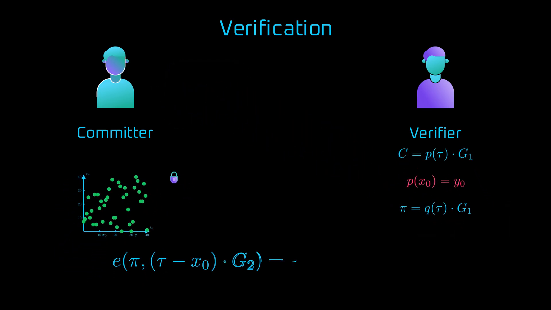To verify the proof, the verifier compares two pairings. On both sides, there are values that are known to him. The first argument on the left is the proof, and a point on an elliptic curve, tau minus x0, evaluated using generator point G2. Of course, the verifier knows the value tau multiplied by G2, because of the trusted setup, and the value x0 he proposed himself.